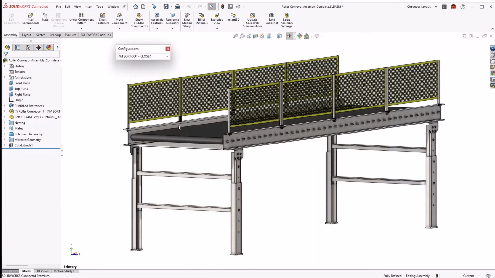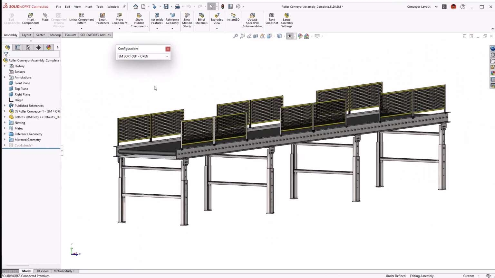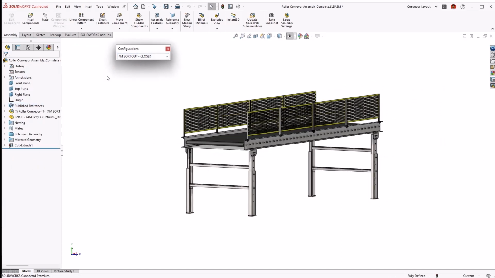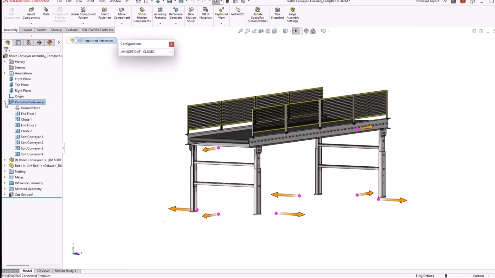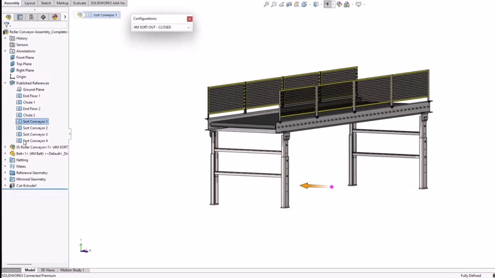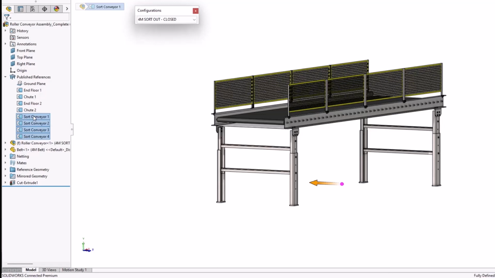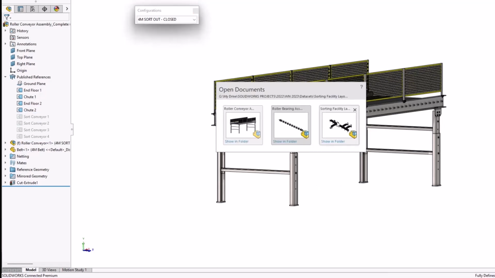Taking a look at the conveyor assembly, multiple configurations have been created. To speed up the layout process, magnetic mates have been defined. Different magnetic connection points may or may not be needed. SOLIDWORKS adds new functionality to magnetic mates by allowing us to suppress and unsuppress individual connection points. This new feature brings extended functionality to an already powerful way to approach our assembly process.